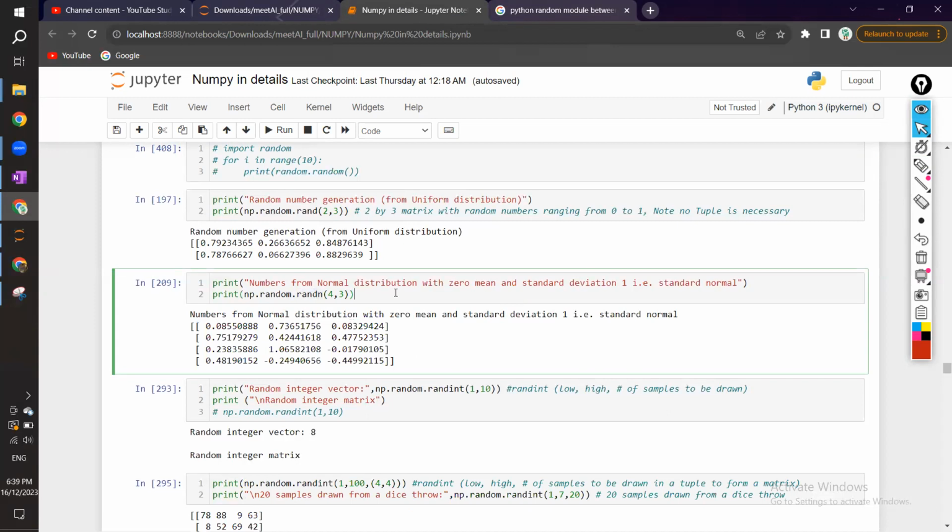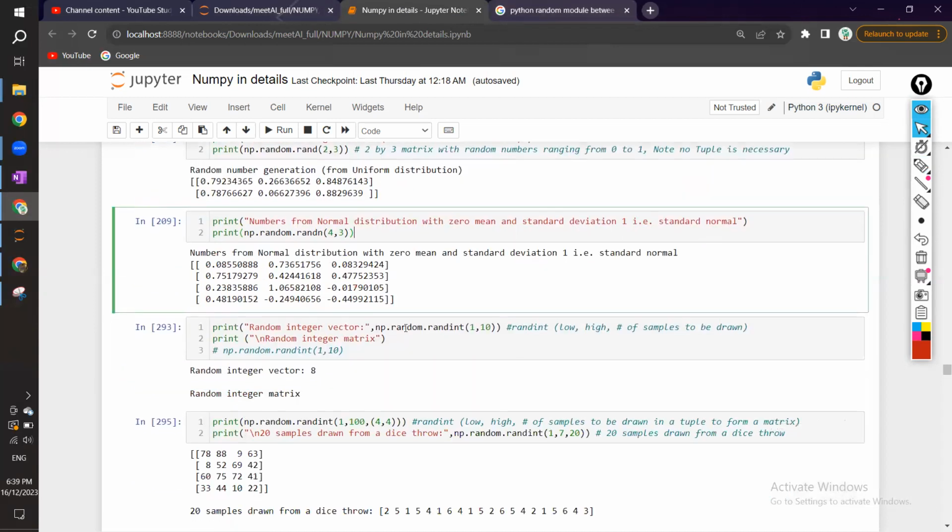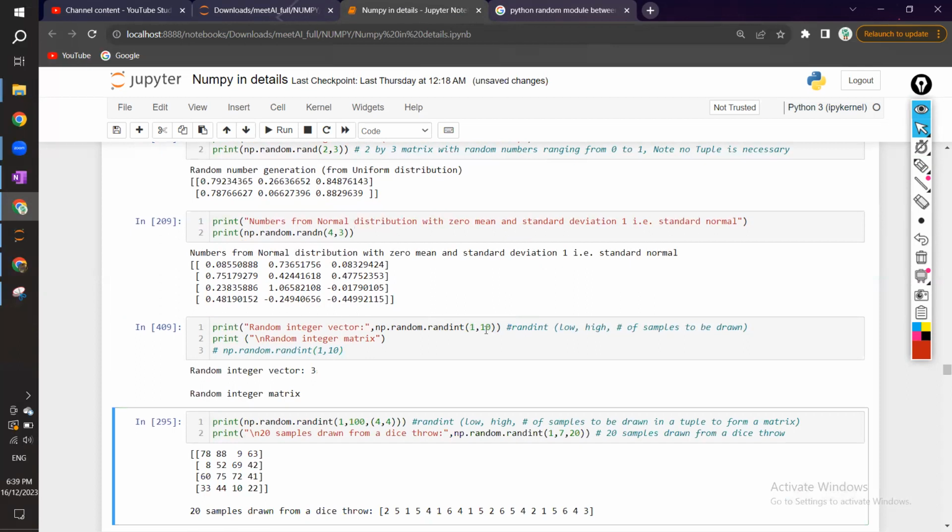After that, you have np.random.randint. If you want to create one random integer from 1 to 10, you will get some value from this range only. You can change this, say 10 to 50, and it will generate one particular value.